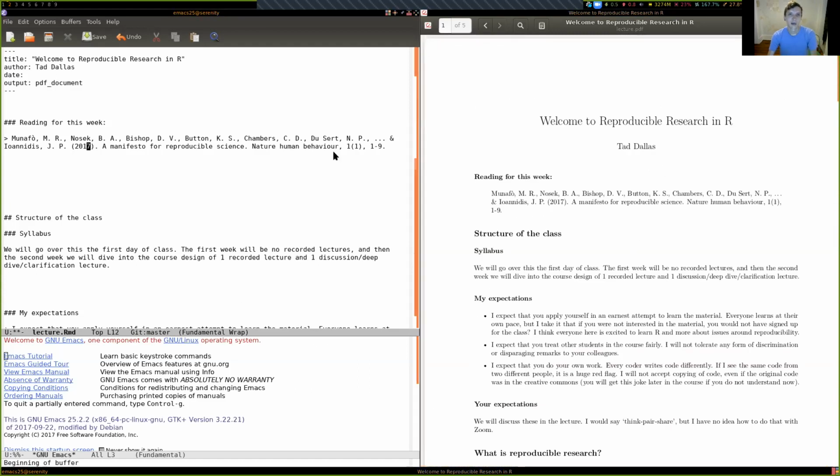Because the last thing I want to do is make people feel like they can't understand these concepts, or that they have to be using what I'm using in order to fully do reproducible research. Because you can do reproducible research on a Mac, you can do it on a Windows operating system, you can pretty much do it on anything, not quite.